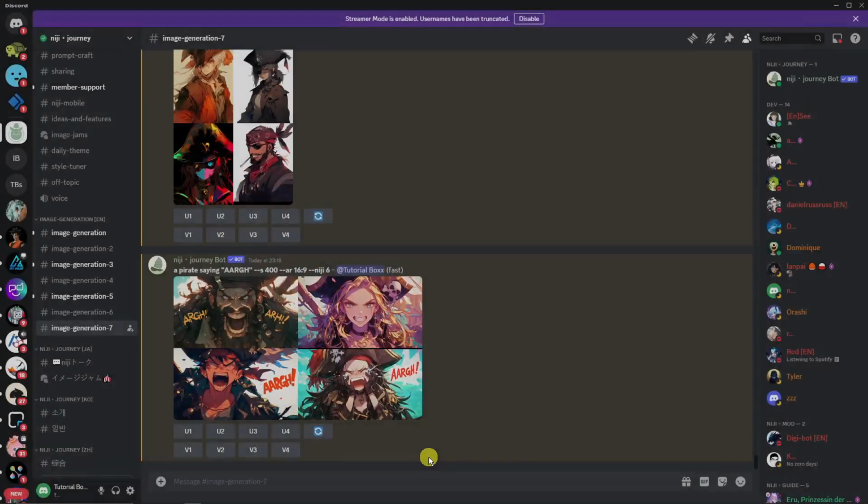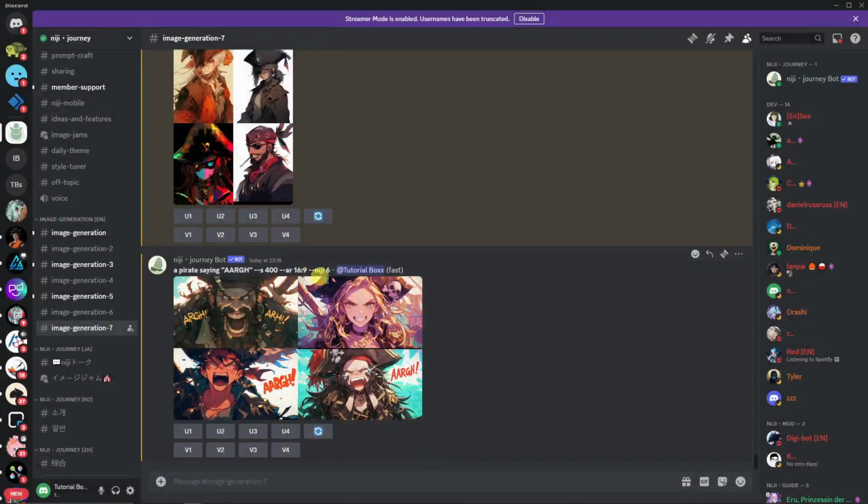Also, almost forgot about another way of using Niji 6. On your prompt, just add the command --niji 6 at the very end of your prompt to access the alpha mode of Niji 6. However, using it inside Niji 6 server is redundant because we're already inside Niji 6. So I suggest that still use it even though it's redundant to make sure you're accessing the Niji 6 server or Niji 6 platform.